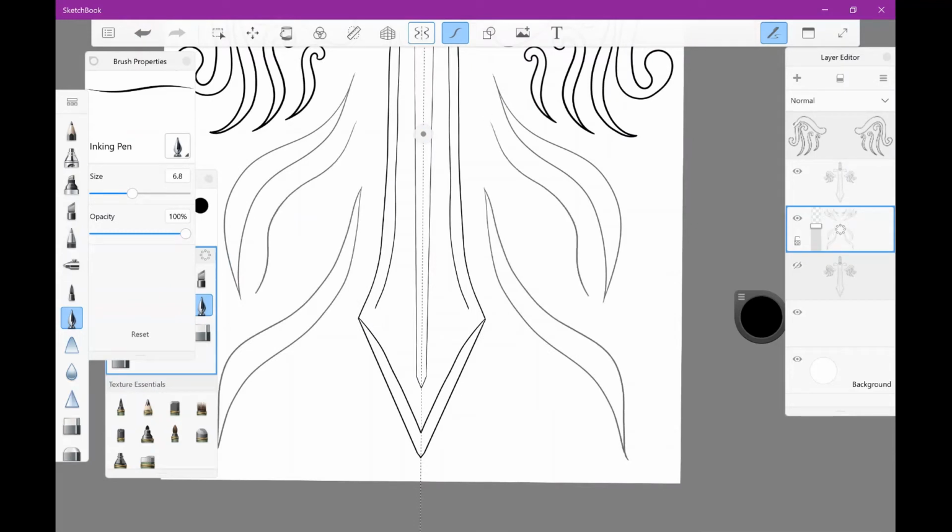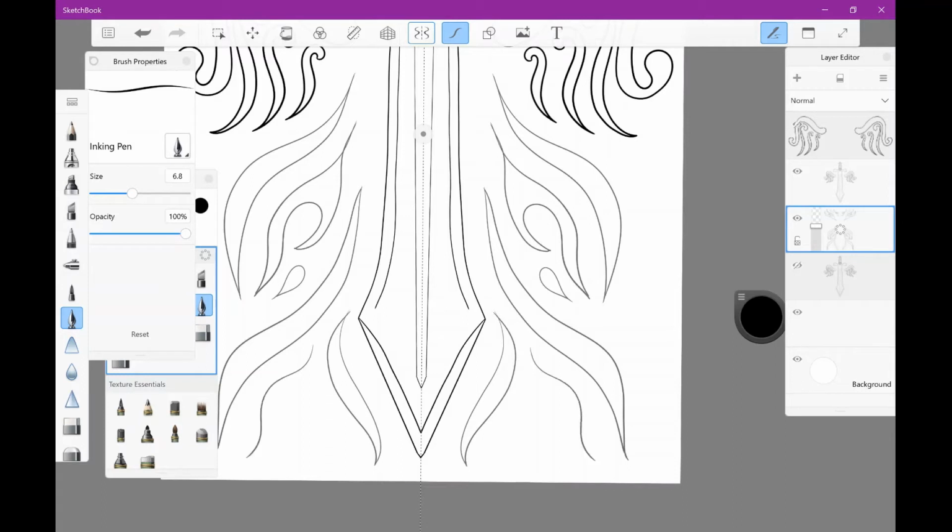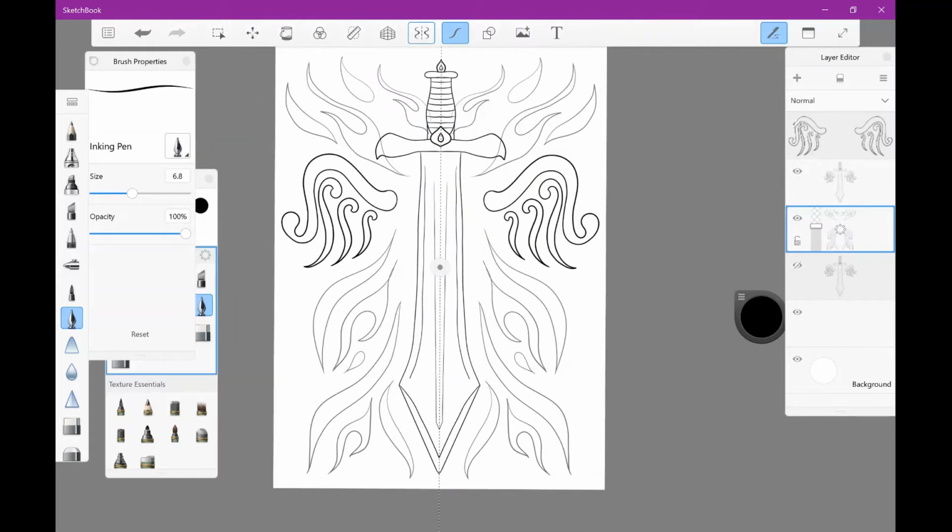I started off just freestyling the flames, regardless of if they overlapped the sword or not. The intention was that I'd color them on the background separately and then have the sword on top on a different layer. But once I had them all drawn out, I realized I didn't like the placement, so I spent some time off camera redrawing a few parts.